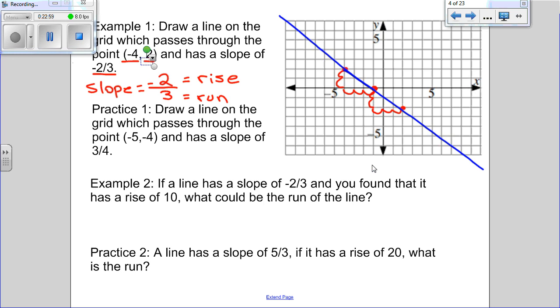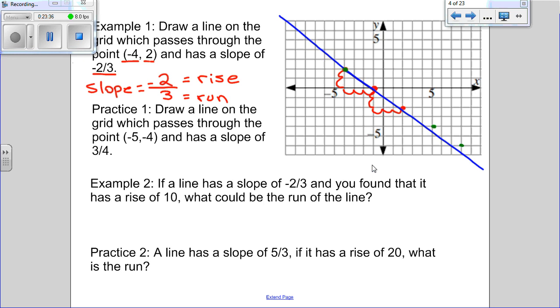So for instance, if I look at this point right here, I should go perfectly through the point that's 2 down and 3 over. Notice that I actually missed it a little bit. If I go 2 down and 3 over, I should have been right here. See how I'm getting further and further off? It's because I freehanded. I'm getting further and further away from how it should have actually looked. So make sure you use a straight edge, a ruler. Some people use the back of their calculator, but make sure it's just a perfectly flat straight edge.